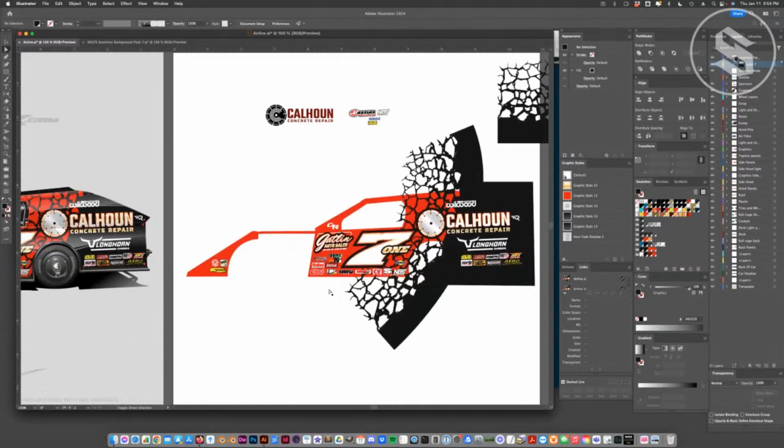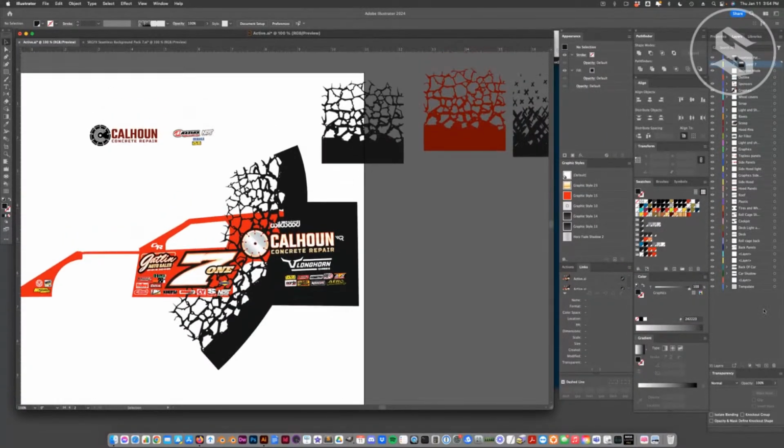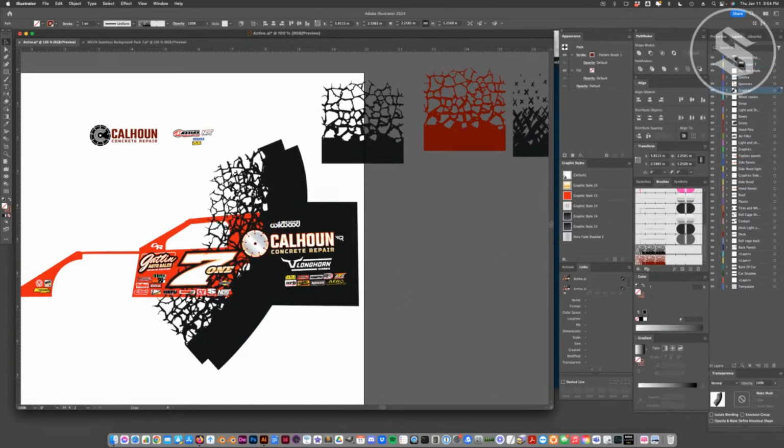And so there's more that we can do with it. And of course, I always like to do a little bit more. So we've got this red brush in here as well. So I'm going to take this guy here and I'm going to turn this one red and I'm going to send it to the back. But I'm not just going to do that. I'm not just going to take it and send it to the back.